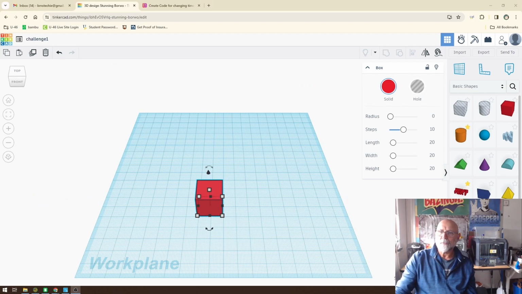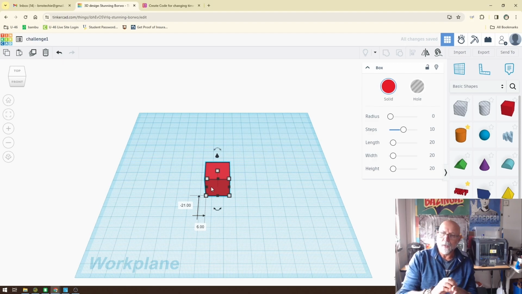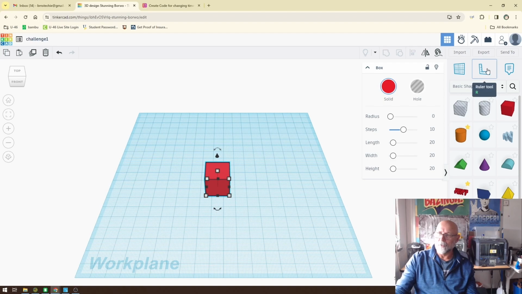Okay, so we got back to our blue work plane. We're all good. All right. Now let's take a look at the other two objects. We have the ruler, and we also have the notes tool. If you want to use notes, you can click on that, and those would be how you communicate with your partners that you're collaborating with when you work up here, when you invite them down to design the project.